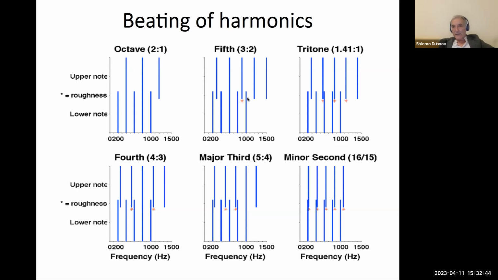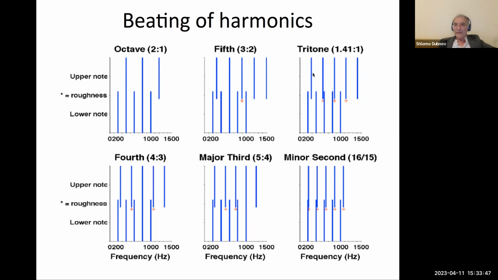The fourth and the fifth may start creating a little bit of dissonance, because that's where the bandwidth becomes wide enough and falls within that roughness area. But if we take only the lower four or five harmonics, we only have one collision here, one point of roughness. If we look at a fourth, you can see that there are more roughness points. The major third has two roughness points. A minor second, which is just a semitone, has all of the harmonics close, but not close enough to perceive one note. You already perceive two notes, but they're all hitting that roughness boundary. So all of the harmonics create the sensation of this very fast beating, or unpleasant sensation.